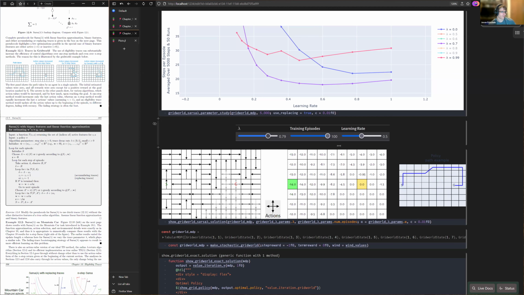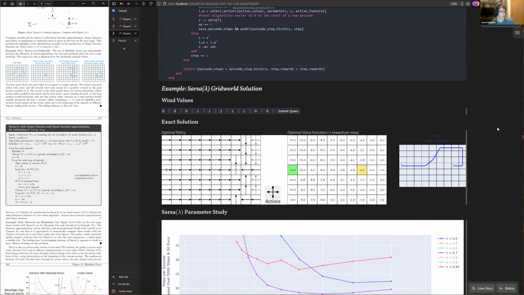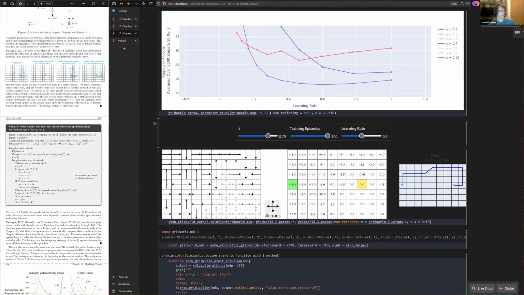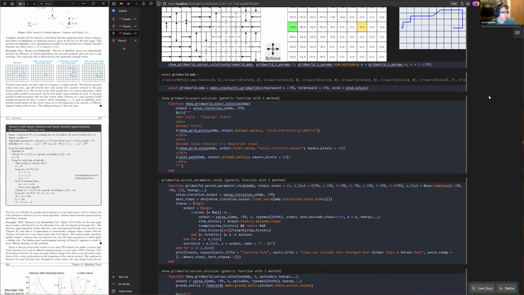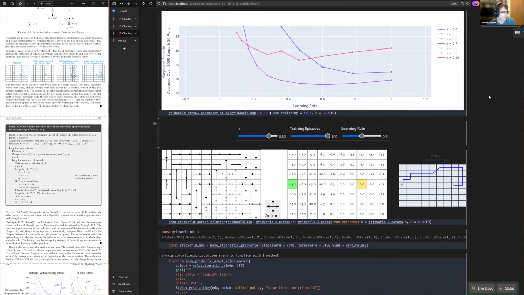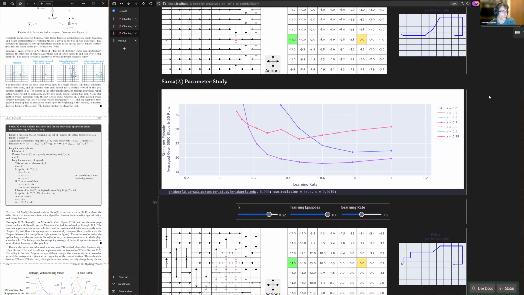But the nice thing about this algorithm is that we have all the n-step methods available in the same algorithm. We just have to tweak this value of lambda, and we'll get them. And so we can replace all the n-step methods we had with tabular problems now with this algorithm. But yeah, this is for the grid world.